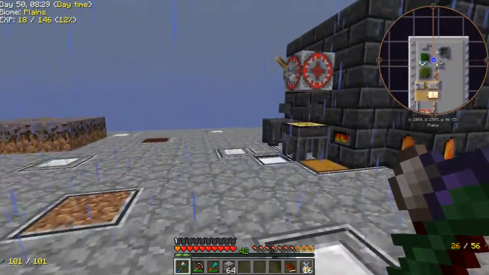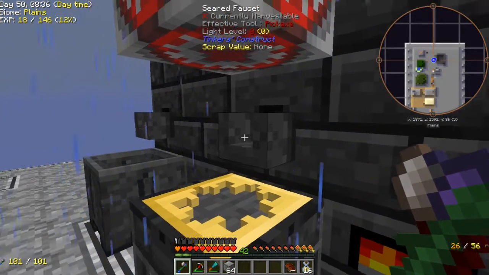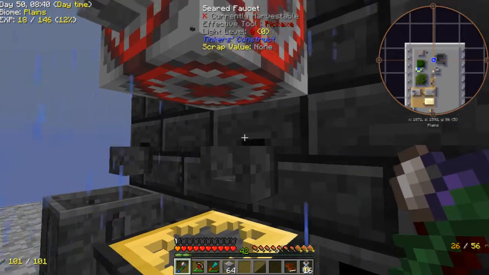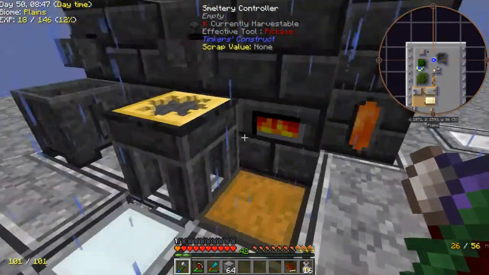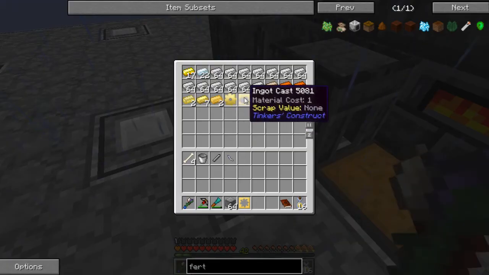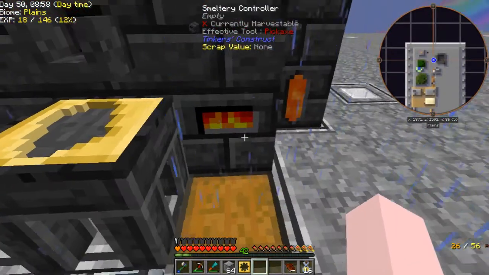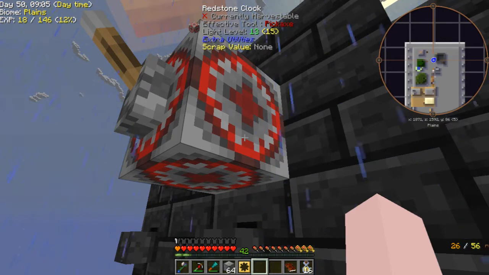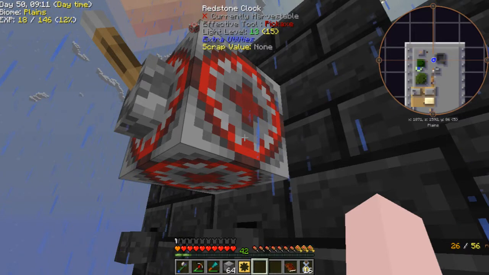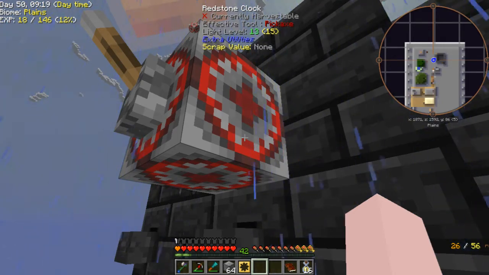Something else to talk about. The smeltery over here. I put a clock over top of the faucet. So what happens is the clock every few seconds gives a tick to the faucet. So when I put something in and I want it to turn into ingots, I just put that there and it'll automatically flow in there. The advantage to this over a pipe is it only pours exactly one ingot each time. I don't have to worry about fluid getting stuck in the pipe or partial pours or anything along those lines.